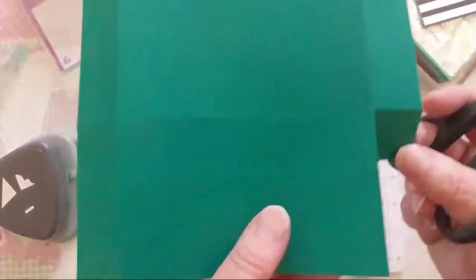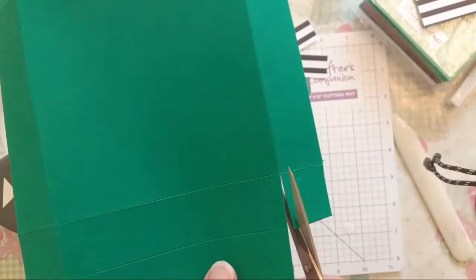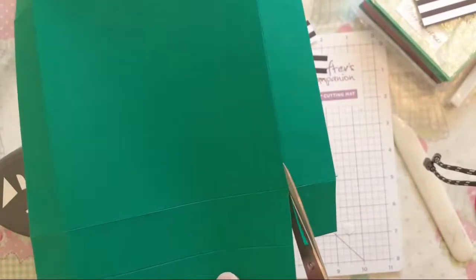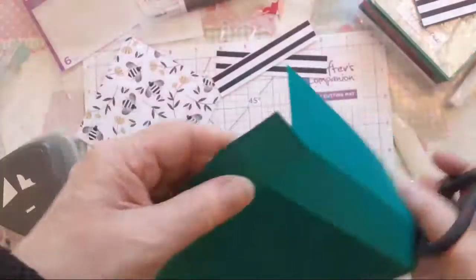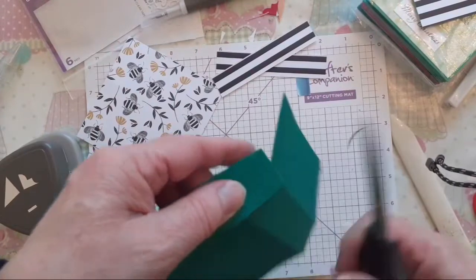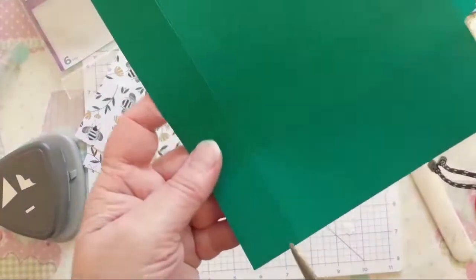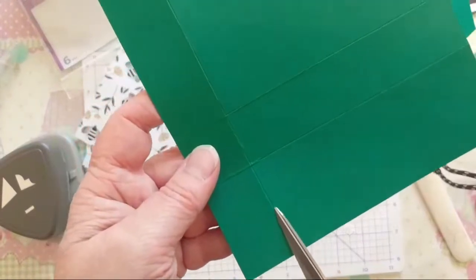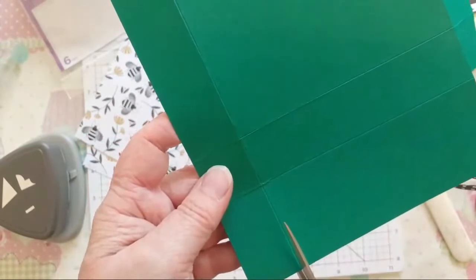So we've cut that off and we've got a tab there, and I'm going to mitre that tab fractionally on either side. Because I'm doing it in front of the camera, I'm going to spin it around so I can see better. I didn't actually cut the score line off, so to neaten it up I've just cut the score line. I'm going to repeat that on the other side, cutting down this score line to the second score line.